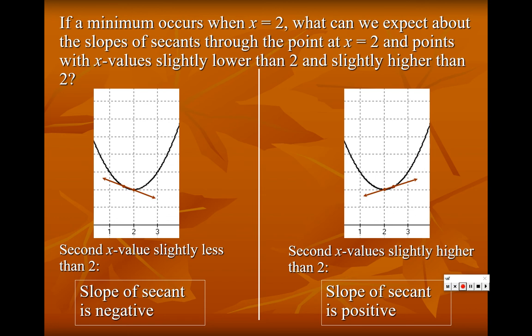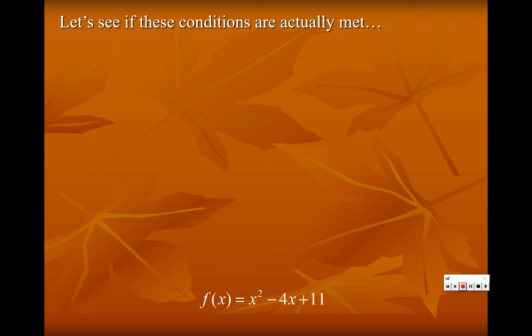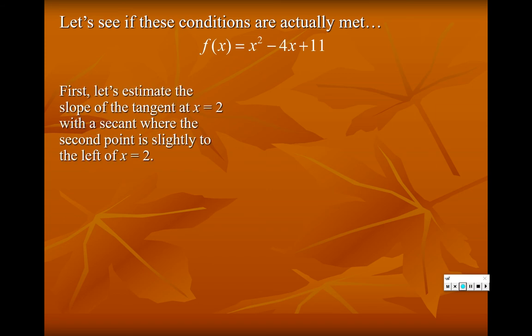These pictures, if you have trouble with these questions, this slide is perfect. It shows exactly what the plan is. Let's see if these conditions are met. So we literally just do it. We want to go slightly left of 2. Anything slightly smaller than 2 will do. 1.9 will do. I used 1.99 to really exaggerate the point.